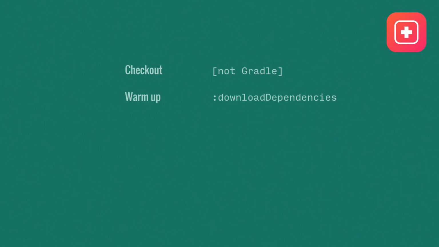Then, as I mentioned, we want to warm up the Gradle caches. We want to warm up all the caches to make sure that all the dependencies are available when everything else runs. Because doing networking is slow, and we want to be as fast as possible. Because who likes to wait for the PRs to become green or red? And we have a task for that, which is called download dependencies, that just does what the name says.